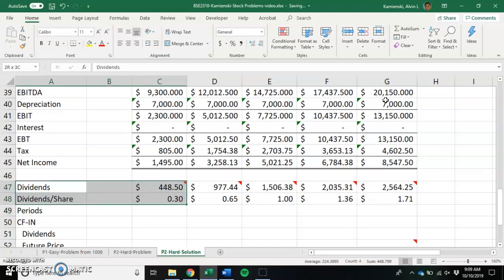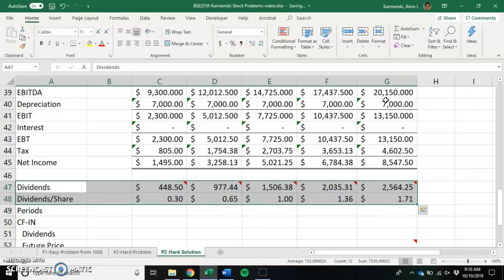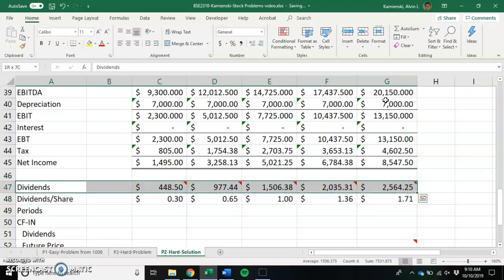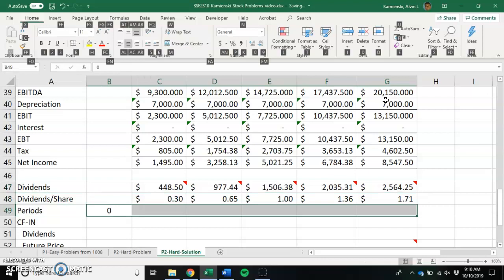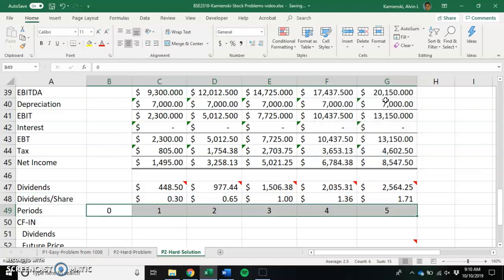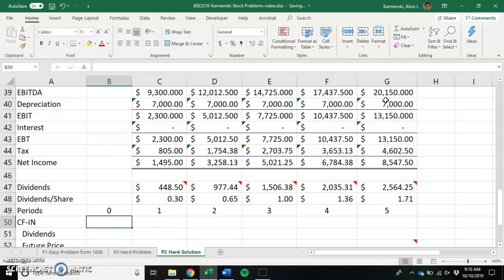Now I can start thinking about, why would I make an investment in a taco truck? Well, the reason is because I, as an investor, want to get paid back. So dividends are a portion of my payback. And I'm thinking about how those dividends would work for me for the first 5 years. So we would think about it as, how much would I be willing to pay for those dividends?